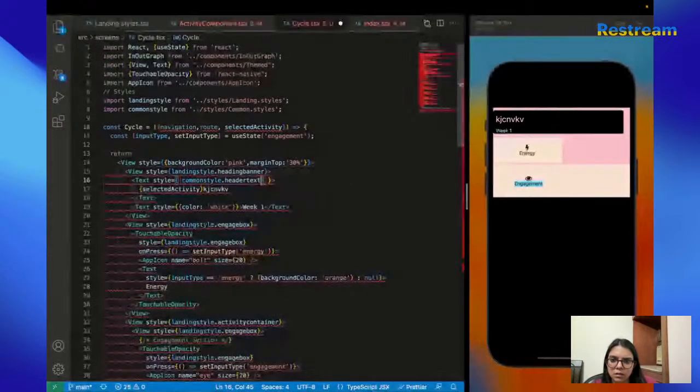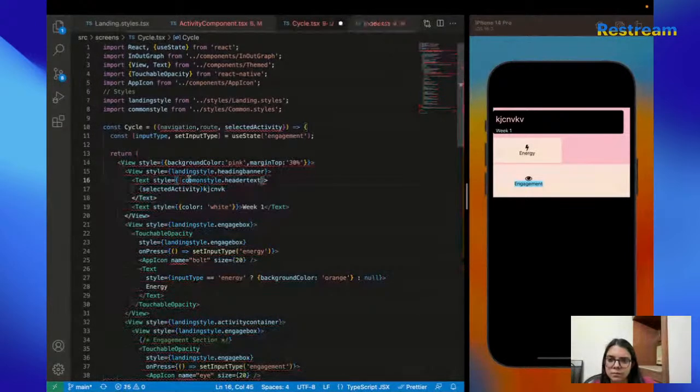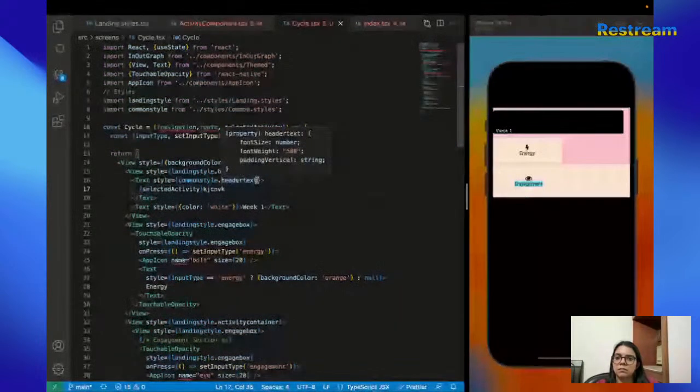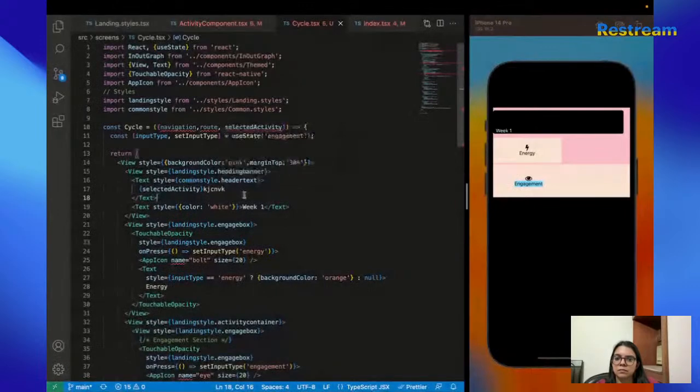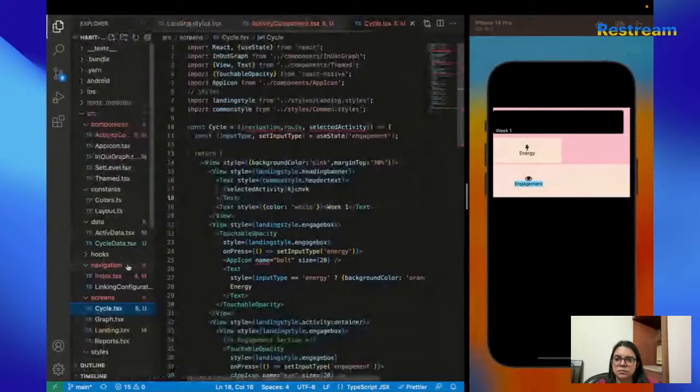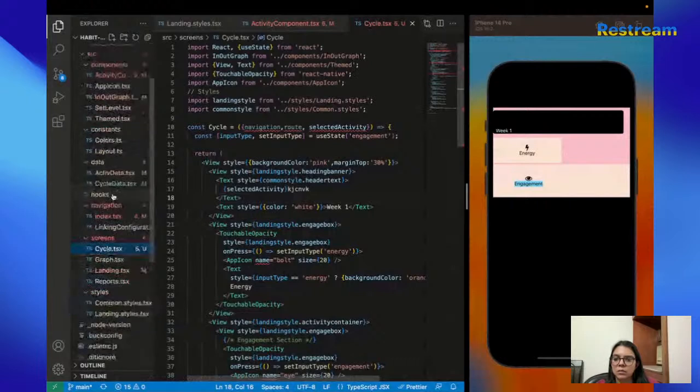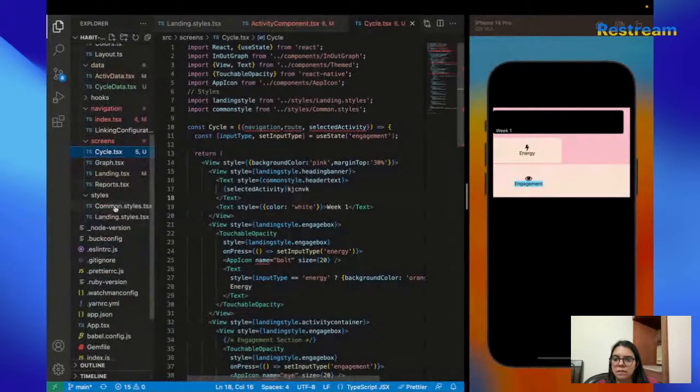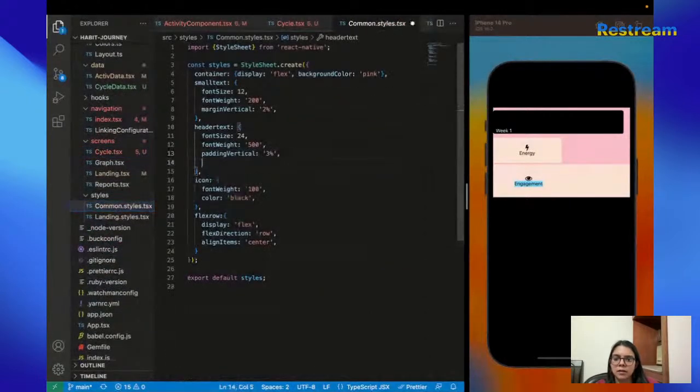This isn't required. Common styles, header text. Make the color white.